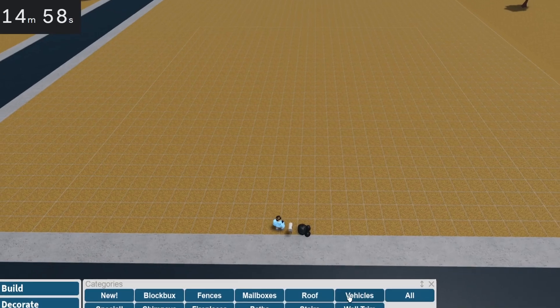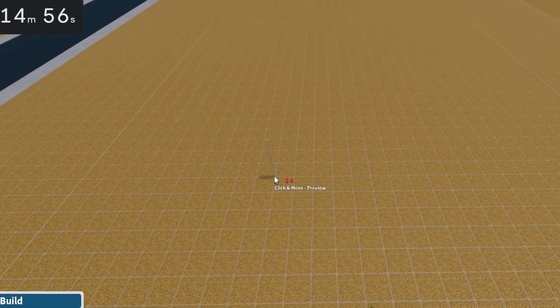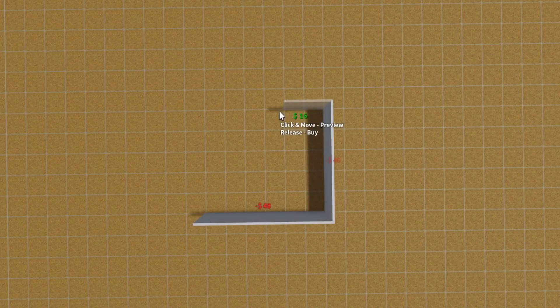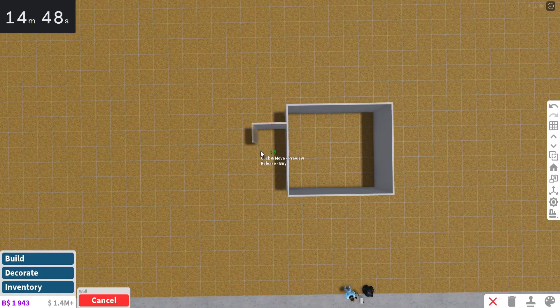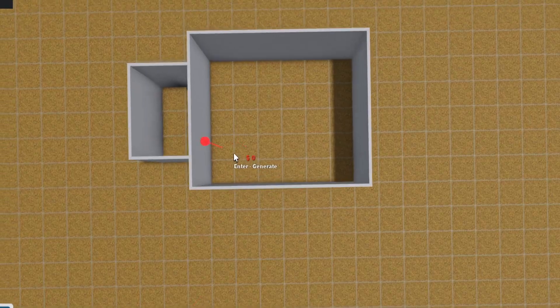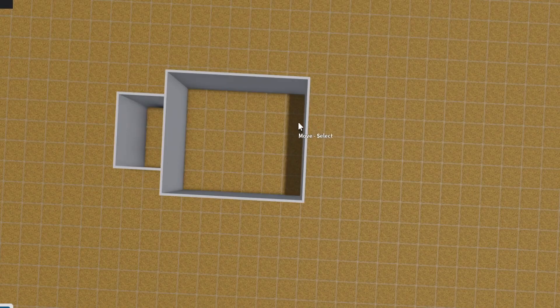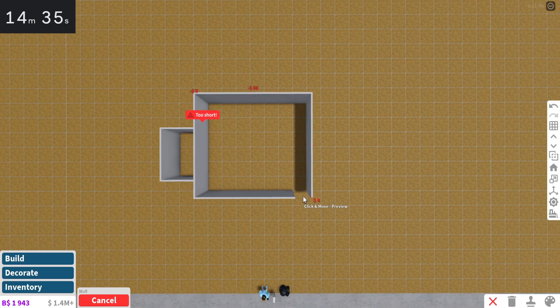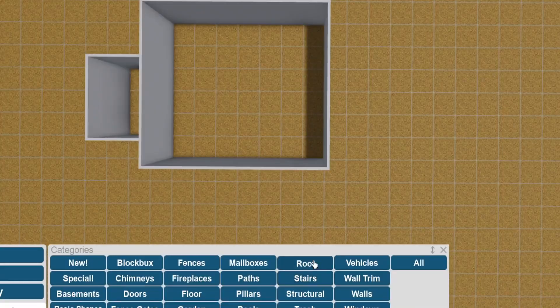Okay, let's get started. No panic, we got 15 minutes. I'm going to start right here. We're going to build this rectangular piece — I might have to make it a little bit longer — and then we'll have this piece right here. Let me make the house a little bit bigger. I'll leave it like that. That's fine.